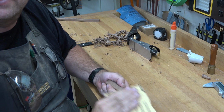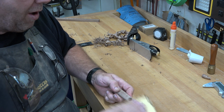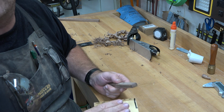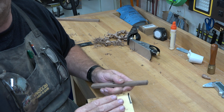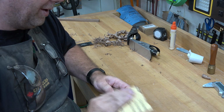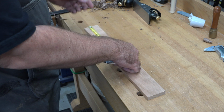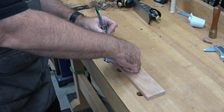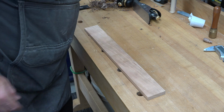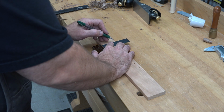Now, other than a light sanding, this piece, believe it or not, is done. And we can move on to the next piece of the puzzle, which is going to be done in that cherry that I pulled from the rack. So for the cherry, we're going to need a piece that is roughly 2 inches by 6 inches by 1/2 inch thick. So we'll just cut that off of this piece of scrap, and then we can carry on.